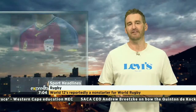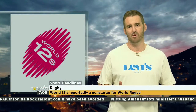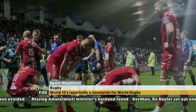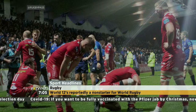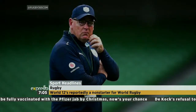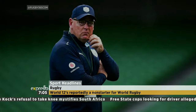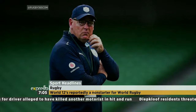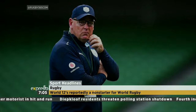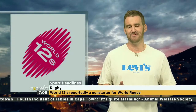Now onto a tournament that could have been. A revolutionary 12-a-side competition planned for next year appears to have been killed off by World Rugby. The World 12s, as it was dubbed, was launched in September, with organisers pledging to generate £250 million of income to the game. Well, after consultation with stakeholders, World Rugby says that they do not wish to explore the concept further at this time. Now, reports in the UK suggest that a World Rugby spokesperson said that the sport's priority at the moment was advancing discussions on a harmonious annual international calendar. Backed by World Cup winning coaches Steve Hansen and Jake White, the World 12s hoped to launch next August in rugby's equivalent of what we know as the Indian Premier League.